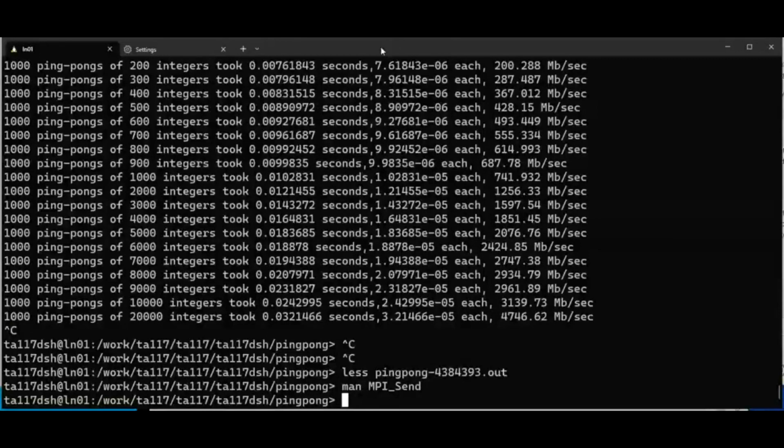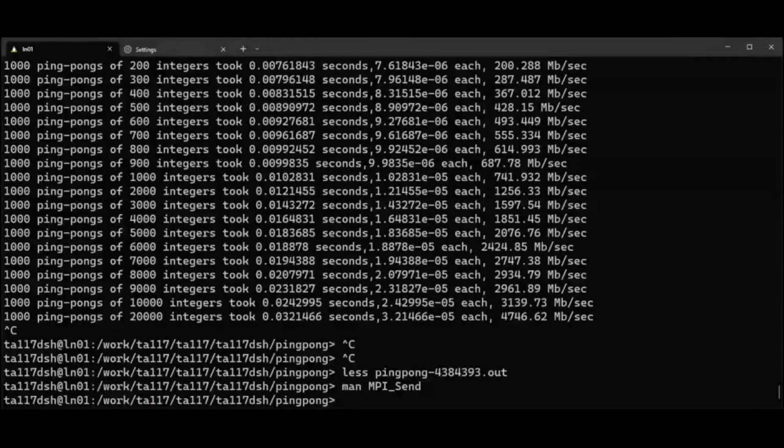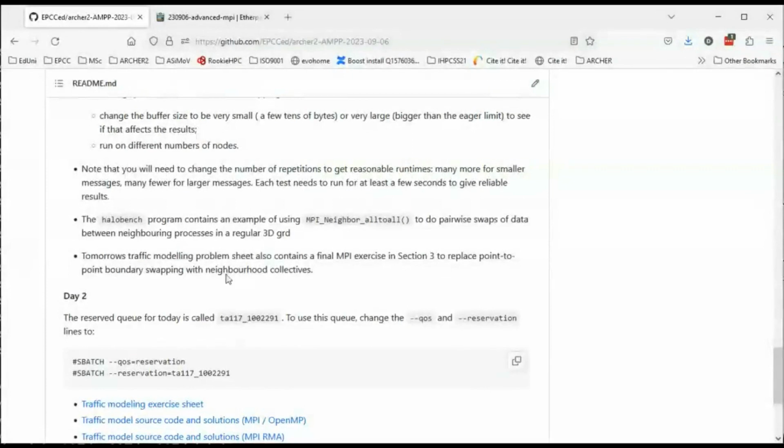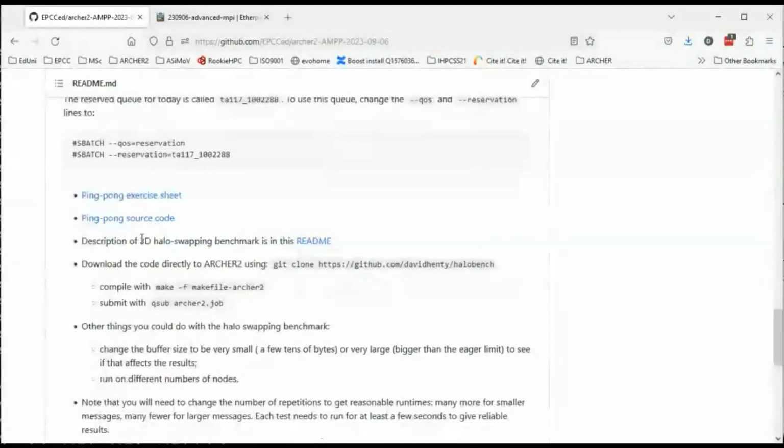So the exercise is detailed on the, I will share the right screen, and that'll make things easier. So the exercise here is actually the 3D halo swapping benchmark. There's a README there.